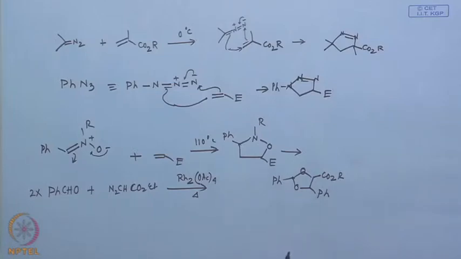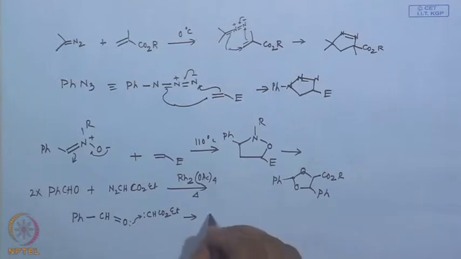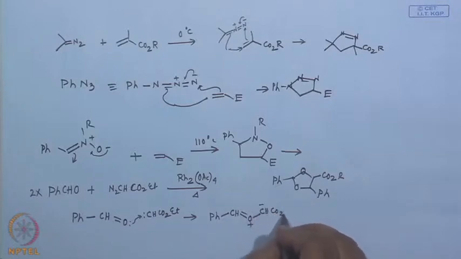And what is this mechanism? The mechanism goes like this. Once it forms a new kind of dipole, if you rewrite, the structure would look like this, and if it decomposes, it forms a carbene, right. So this is a carbene, and the lone pair of oxygen goes to the carbon here. So what you will find is CH, a double bond, and then the electron of oxygen is donated to the carbon. So this should be plus and this should be minus.